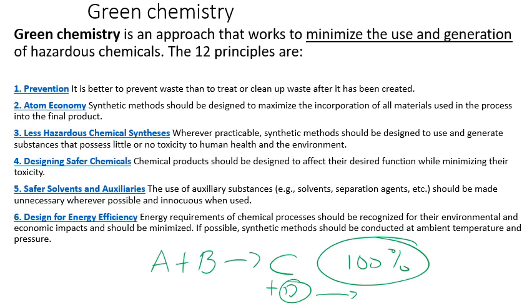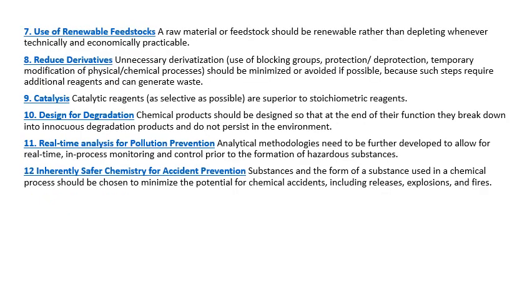Solvents and catalysts basically further reduce the atom efficiency because their constituent atoms do not form a target product and must be disposed of or recycled. So a non-catalyzed process is even more advantageous. Also, less hazardous chemical synthesis. That's again the idea of removing potentially a solvent, designing safer chemicals, using safer solvents. So instead of using, say, tetrahydrofuran, using water, and designs that are energy efficient. Other examples are using renewable feedstocks as opposed to non-renewable, so not using, for example, fossil fuels. Reduce derivatization, the number of steps, which reduces the waste.